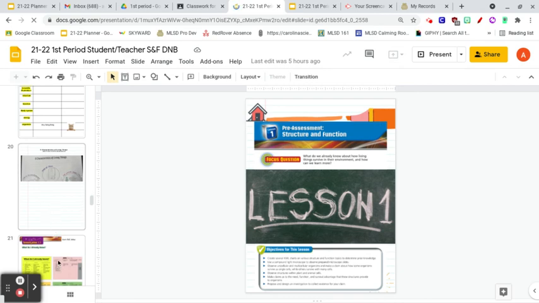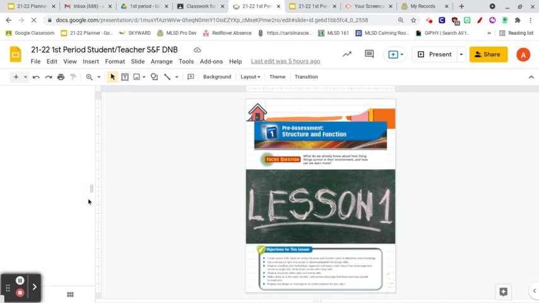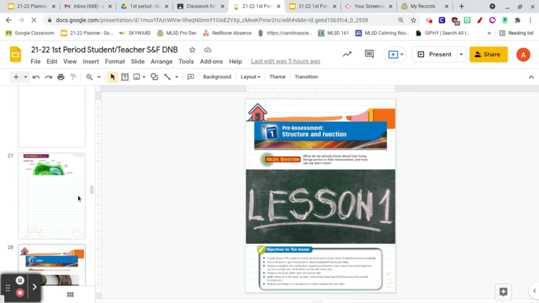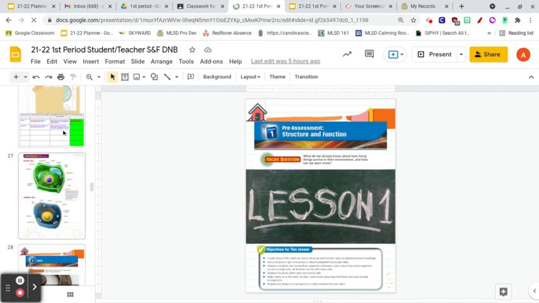There's 1.3. That's 1.1, 1.2, 1.3. And I know this page right here should be where 1.4 should go.